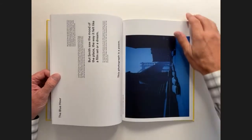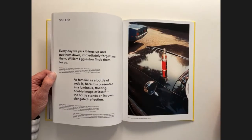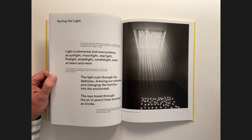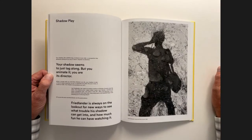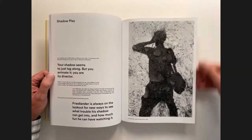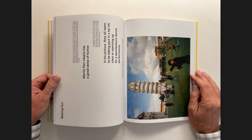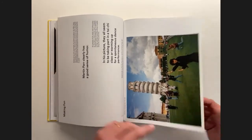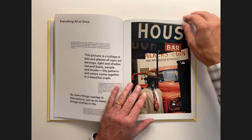We turn horizontally again, stay there for a while, and then end up vertical as well. Just a really terrific, beautiful book. I've read this a number of times and it's really helped me notice things about photographers whose work I like. When I see their work in other contexts — photos not discussed in this book — I have a heightened sense of how to look at those photographs.